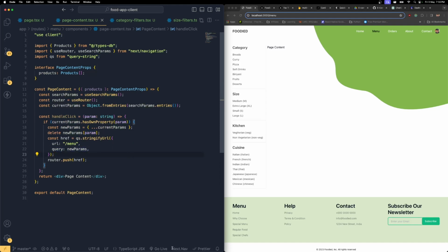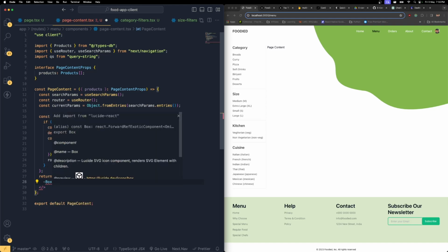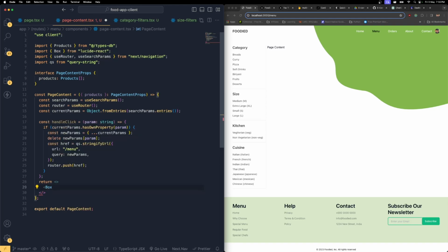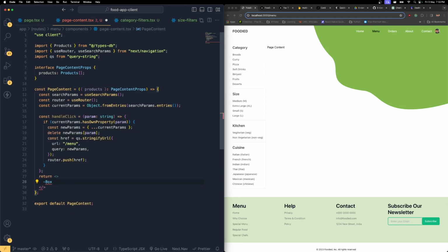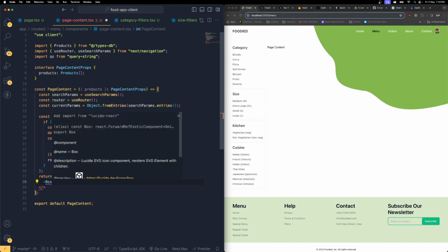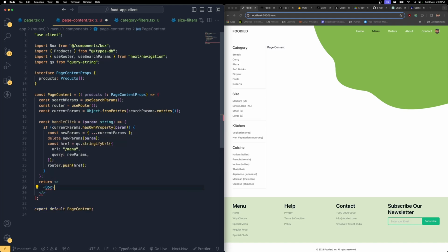That is what we are doing over here, right? So then right after here, I'm just going to say close it, and here I'm going to bring the box, which is coming from not lucid react. So please don't say mistake. This is supposed to be add components UI. So enter. Inside here, I'm going to bring one more time the same box content.